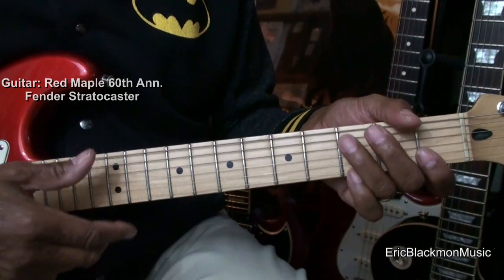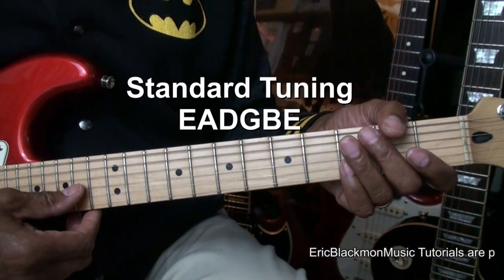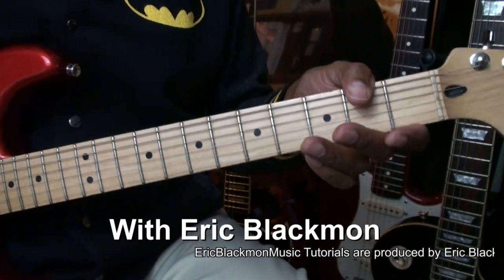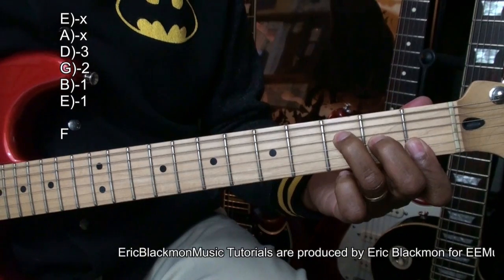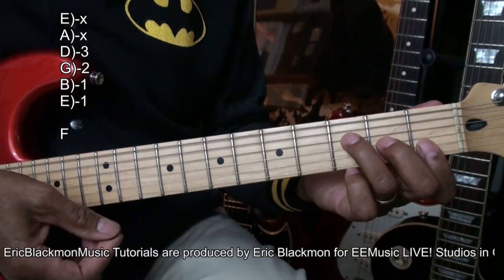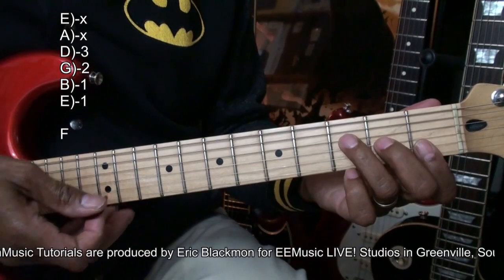The guitar is tuned standard E, A, D, G, B, and E. Our first chord is F major, formed this way. We're not going to be using the low E and A string. We're going to try to isolate and strum just the strings that our fingers are on.